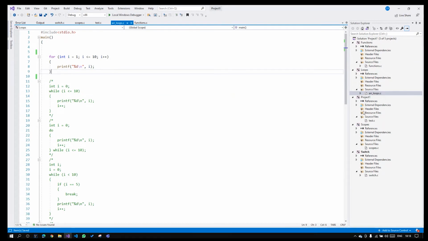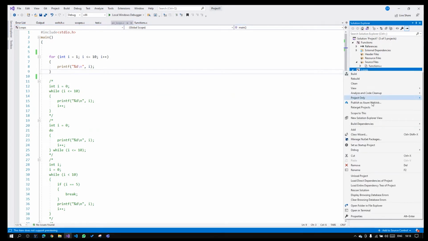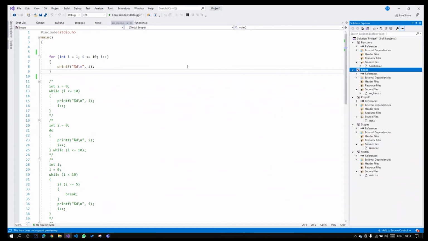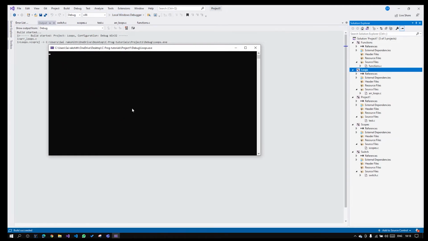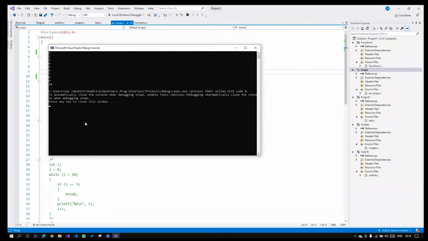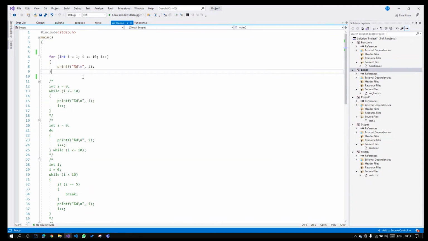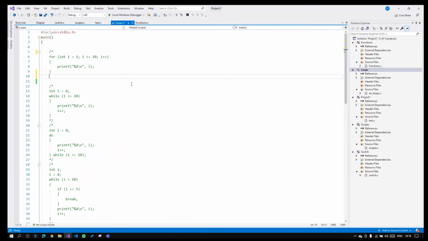When you save it, you can even run this loop file. When you run it, the for loop is executed, and as we correctly predicted, all the numbers 1 to 10 are returned. From 1 it starts and keeps iterating, and every time it iterates it prints that number. As you can see, this is much more efficient than writing printf 1, printf 2, printf 3, printf 4 ten times. So this is about the first block of code.